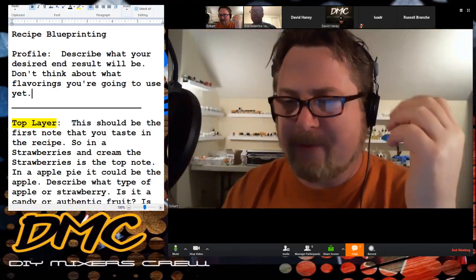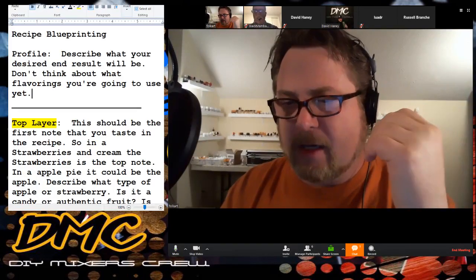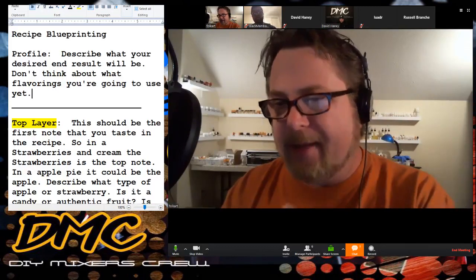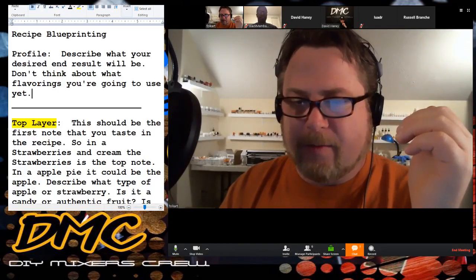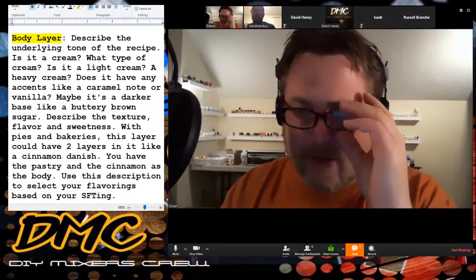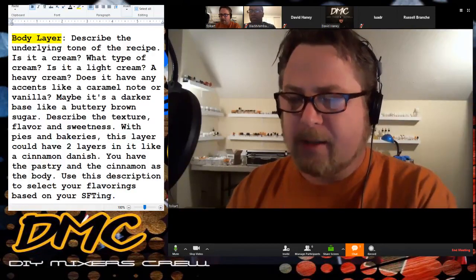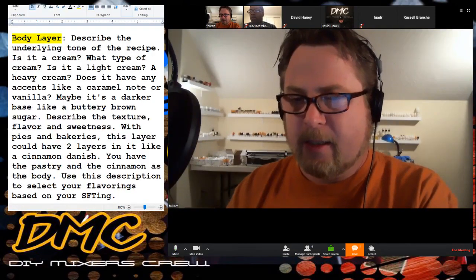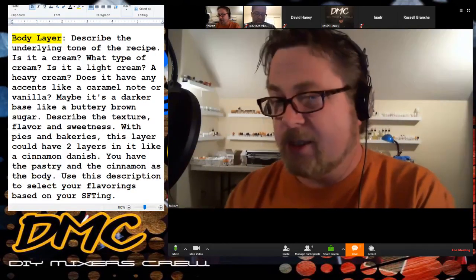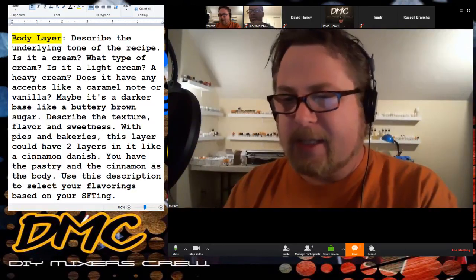Okay, so when I begin, after I get the profile down, let's say we're doing a waffle with strawberry syrup on it. You want to describe that as best you can in that profile. So then you have your three layers here. I always start with the body layer. In this part, you want to describe what the main body of the recipe will be. If it's a cream-based recipe, say you're making strawberries and cream, that cream is going to be your body layer. You want to write down what type of cream base you want.